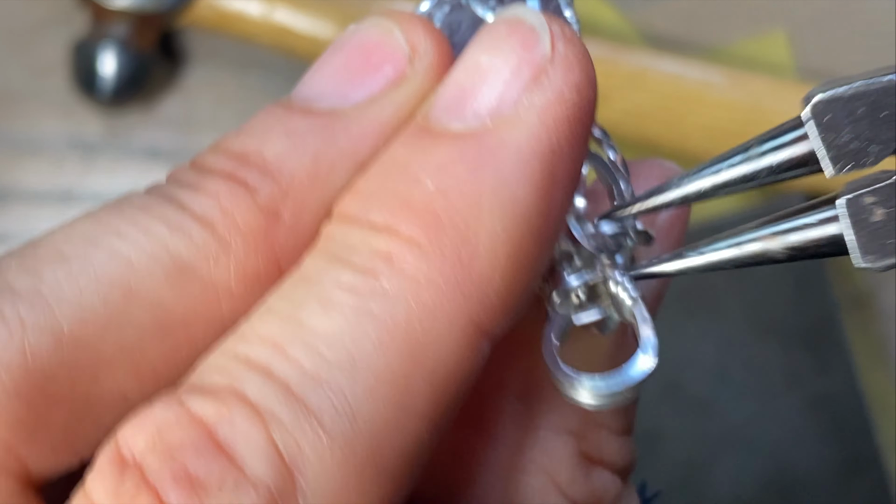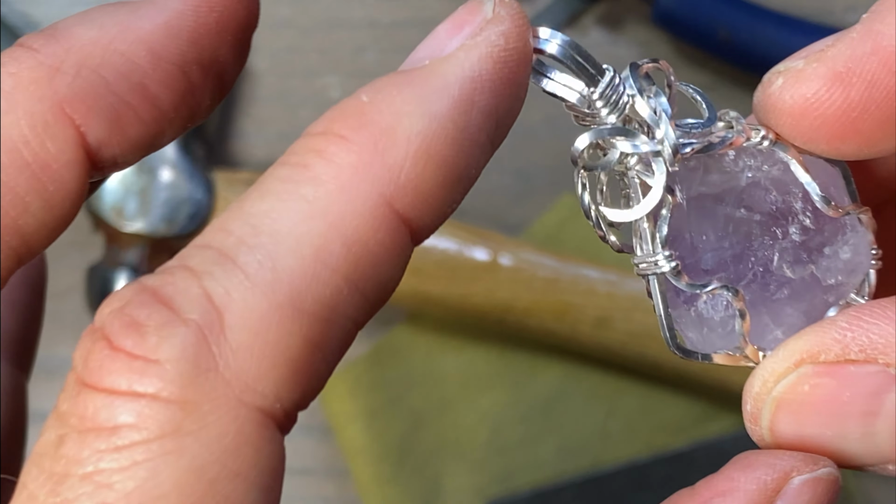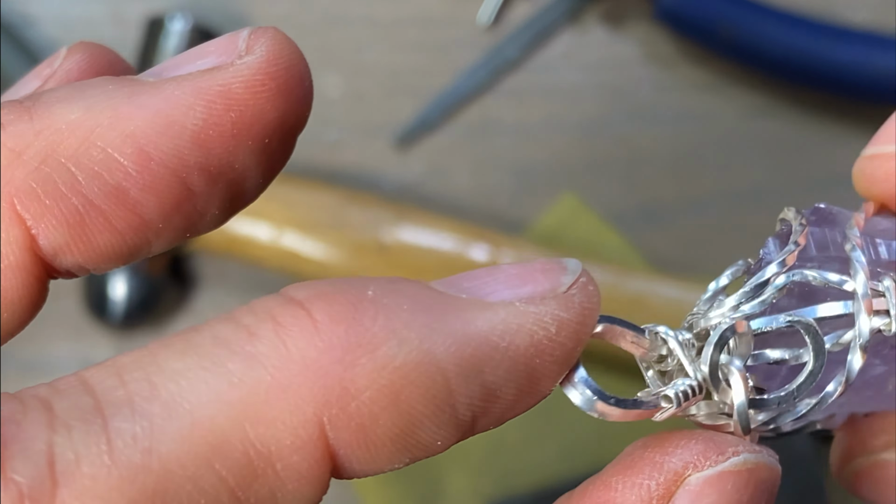I'm gonna bring these hooks in a little bit, a little bit on the sharp side. I don't want them poking out too much. That's good, I can't feel them. That's why I like to start off with dead soft, because once you twist it, like I did, it hardens it right up and it becomes really difficult to work with. So I think I'm going to snip it and tuck it. So I think it will be a little too much. I don't want too much going on this side.